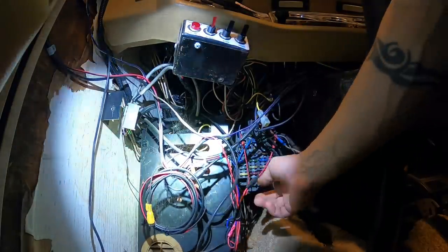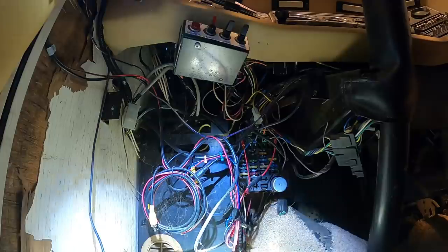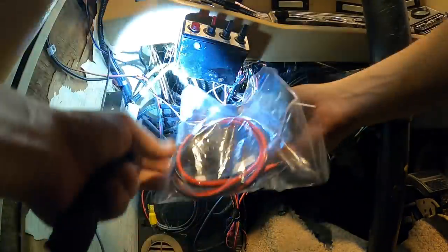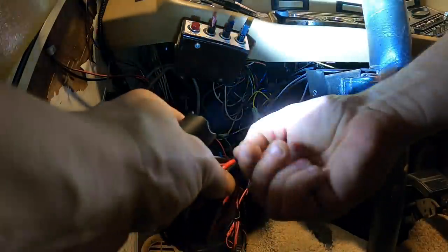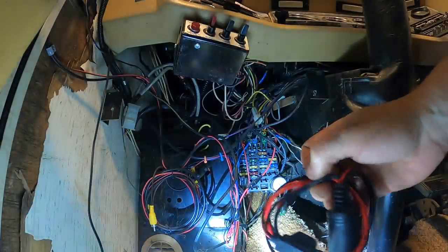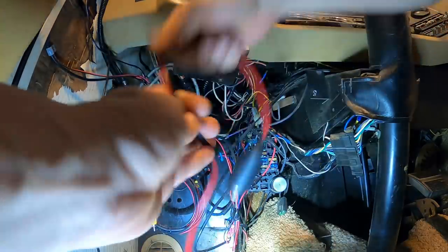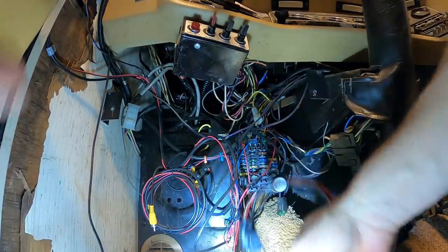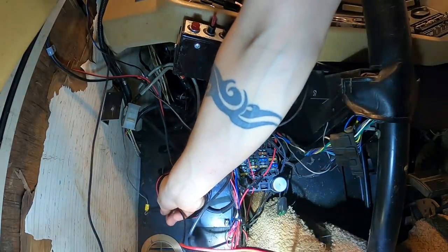Okay, so these are all going to a switched source, I'm pretty sure. That's going into the fuse block. Automotive socket has a fuse too. In there, and I'll have a secret location for my switch things like GPS or dash cams. So we can attach that to ground pretty easily, find a spot there, just put it right where that one is.